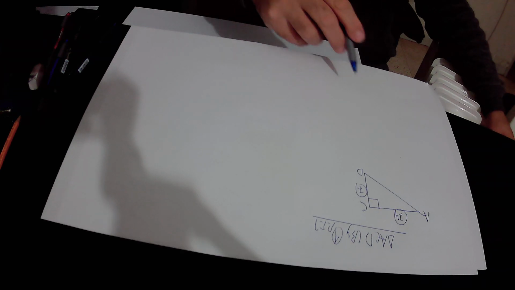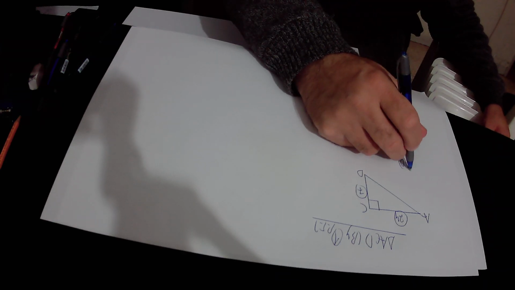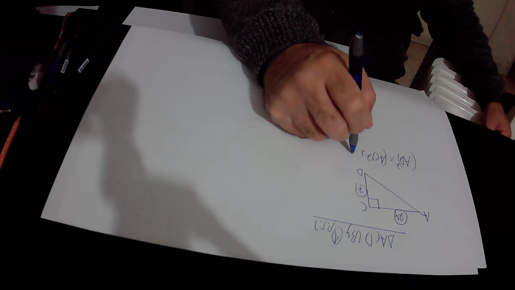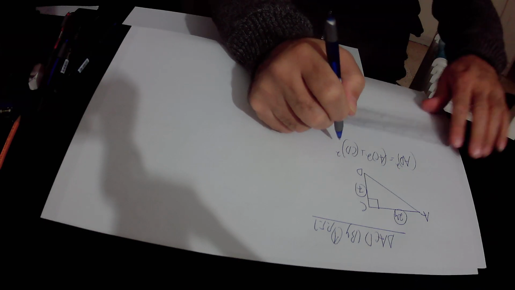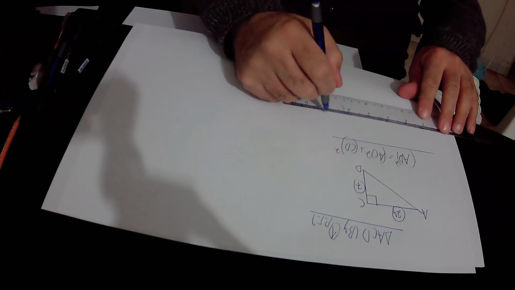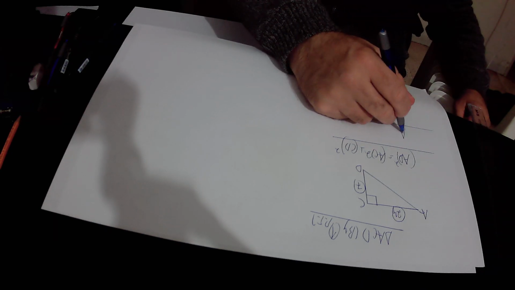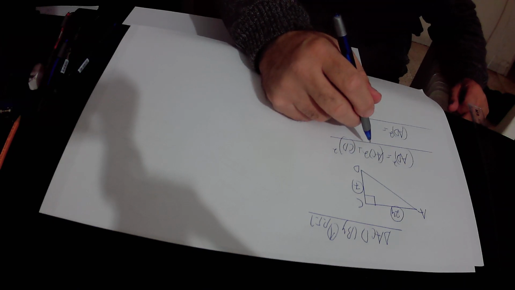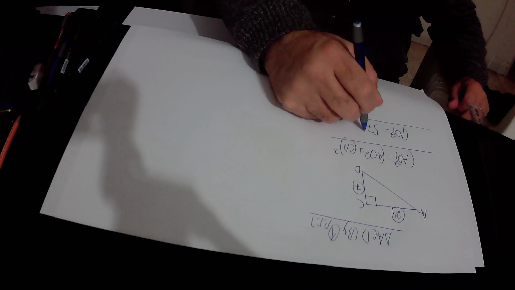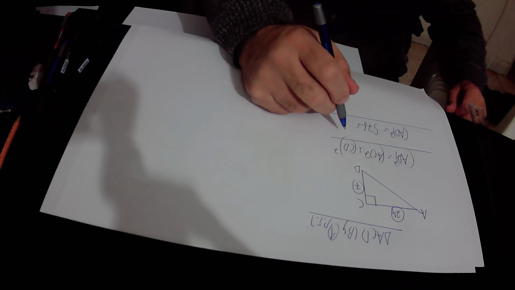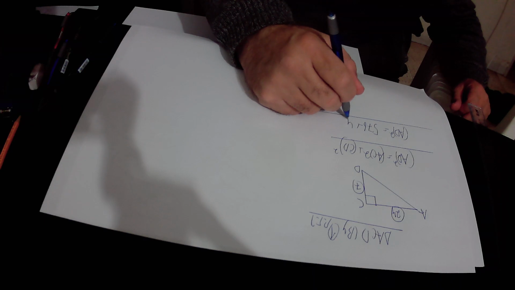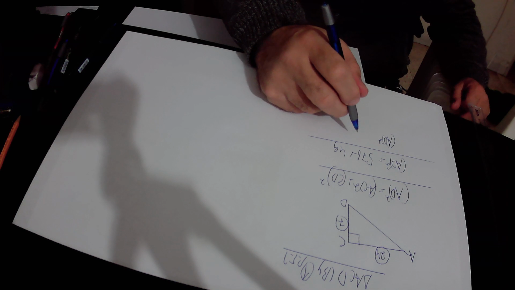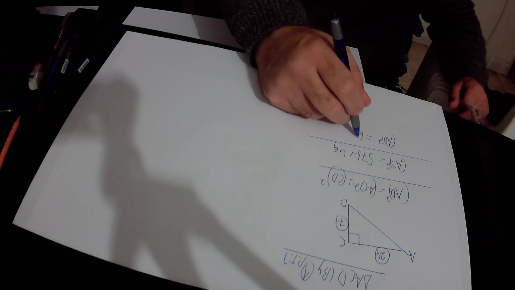according to the Pythagoras theorem, we get that AD squared equals AC squared plus CD squared. So AD squared, that is the square of the hypotenuse, equals AC squared. AC is 24, therefore AC squared is 24 squared, that is 576, plus CD squared. CD is 7, so CD squared is 7 squared, that is 49. In conclusion, AD squared equals 576 plus 49, which is 625.